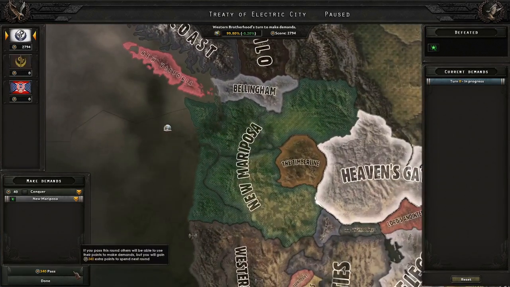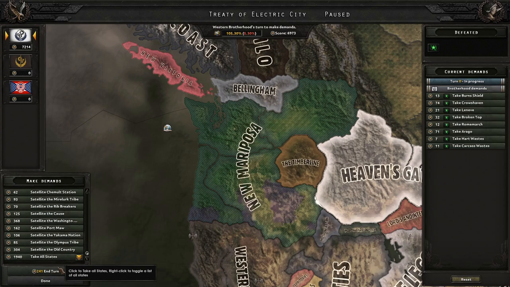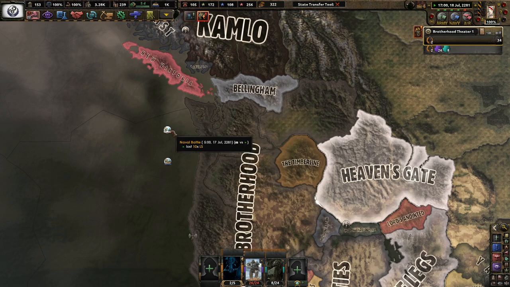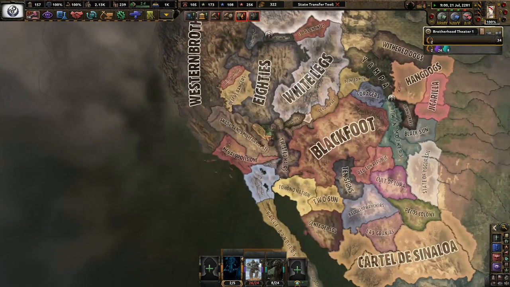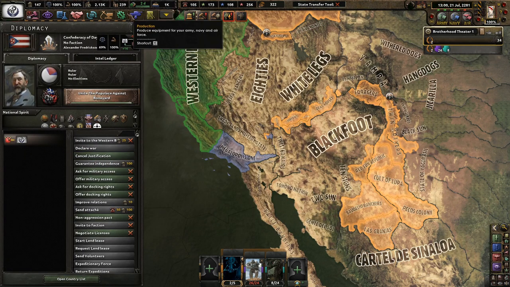And there goes New Mariposa. This is going to be way too much for us to help garrison. I could liberate people, but why would we want to do that? Cool. Awesome. Thank you. Wow, that looks a lot better than what I imagined it could be. Wow. Thanks for taking them out, guys.